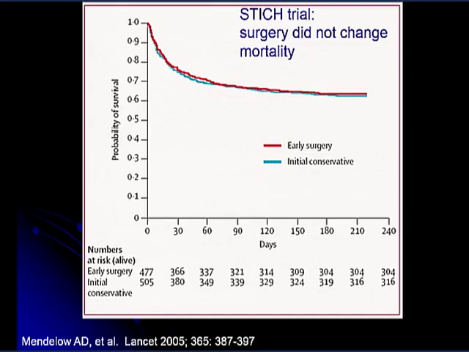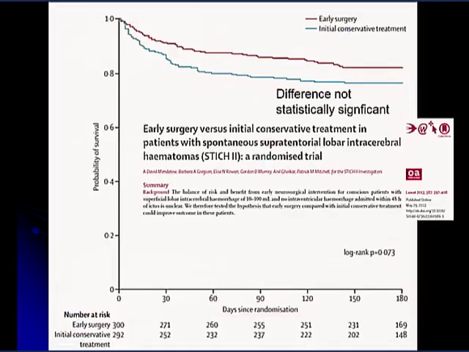Neurosurgeons for supratentorial hemorrhage are very fond of quoting the STICH trial. The STICH trial, which looked at surgical treatment of intracerebral hemorrhage, did not change mortality. This is the Kaplan-Meier curve. So they said, well, I don't need to get out of bed for these hemorrhages anymore. They then did the STICH 2 trial, which looked at patients without intraventricular hemorrhage, because, as we saw for the ICH score, intraventricular hemorrhage worsens outcome. Even though the Kaplan-Meier curve looks a little different, it was not statistically significant.